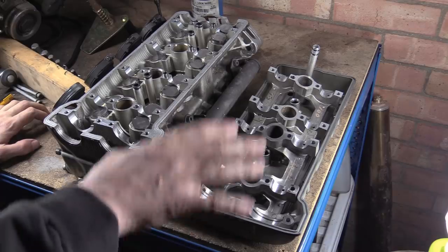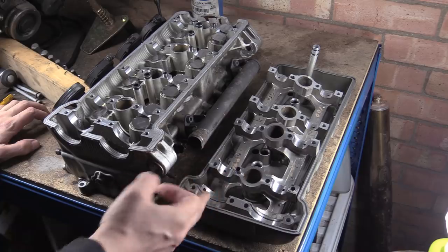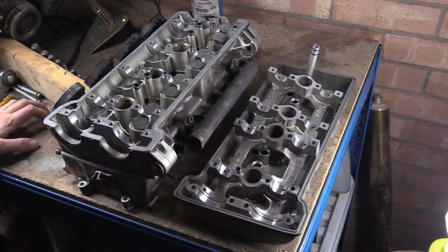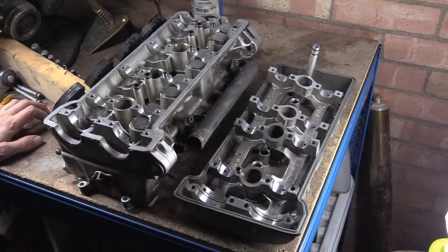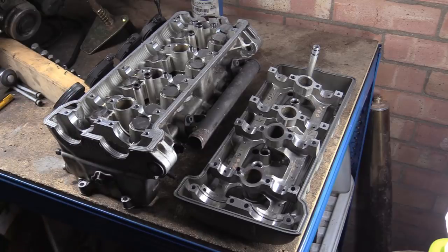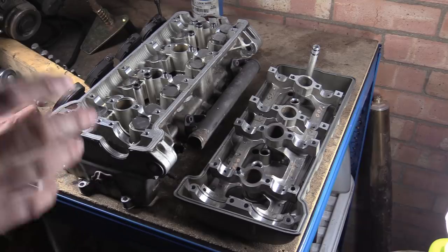But anyway, one of the preemptive questions is, well, can't you put sleeves in these, can't you put inserts into these to bulk them back out, bore them out to the larger size to accept an insert. Like I said, number one is you're getting very close to where you're starting to get a bit weak in the material. But obviously if you re-sleeve them, say with an aluminium insert, there isn't that much room in the cams to accept that width-wise before you start getting into the lobes and stuff.